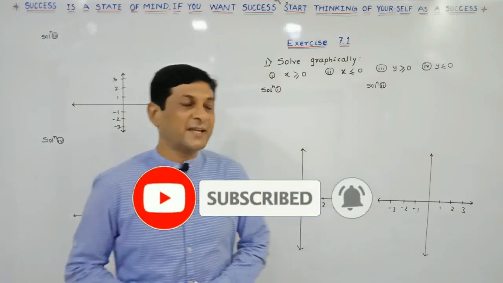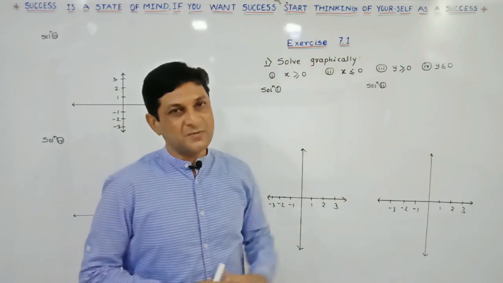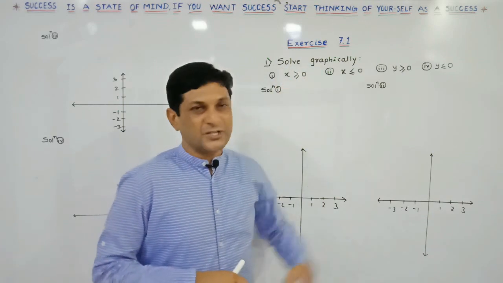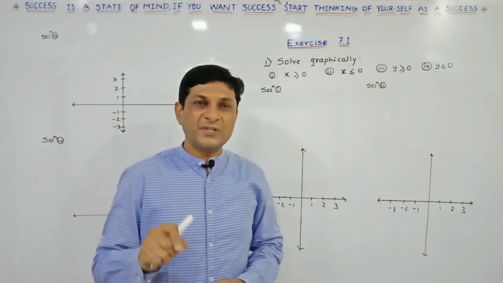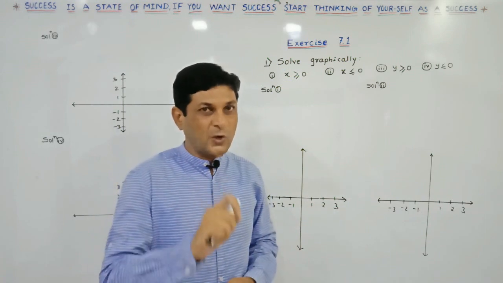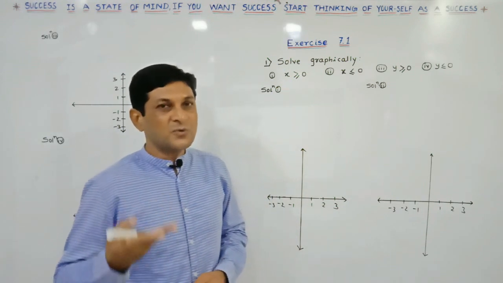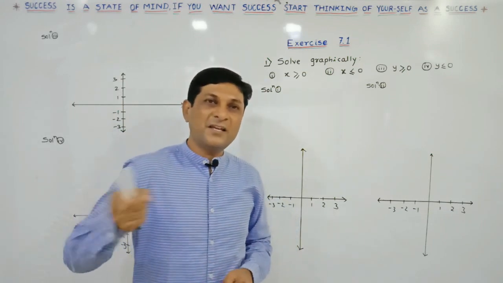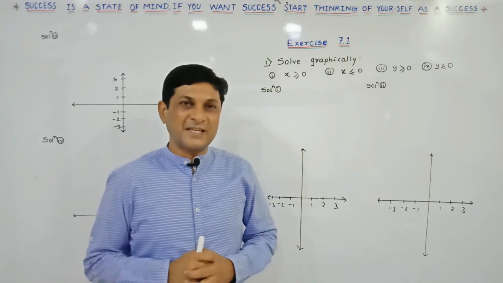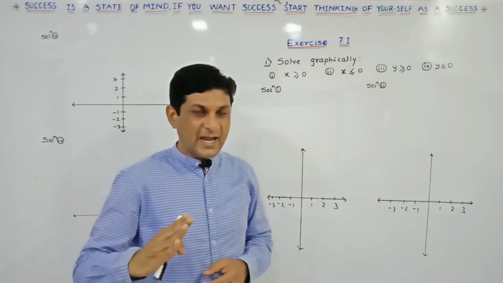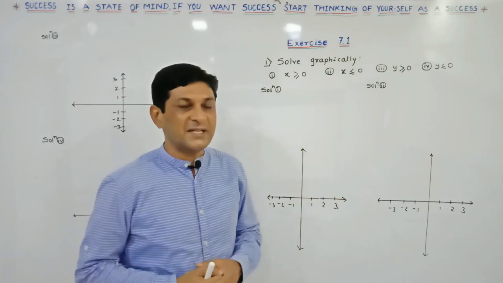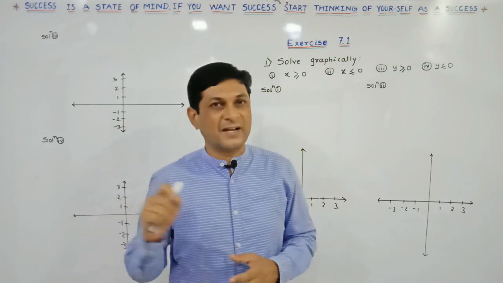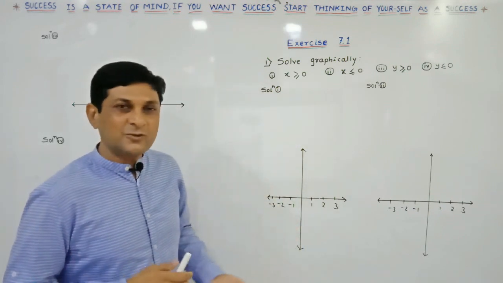So today we are starting examples from exercise 7.1. See, in the first example we have to solve graphically these expressions, and in the last video we have seen how to find out the solution set. Solve means what? Find out the solution. So how to find the solution of a linear equation in two variables and linear inequations also. In this case first we have to draw a line, and which half plane is our solution set depends on the inequality, means on less than and on greater than. So the same method we are applying to solve this example.